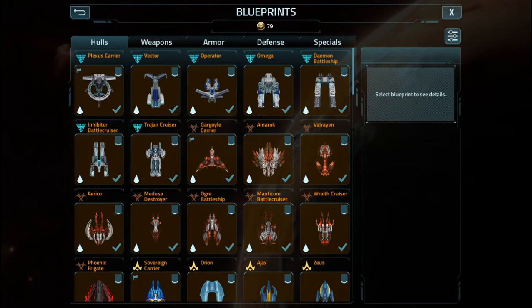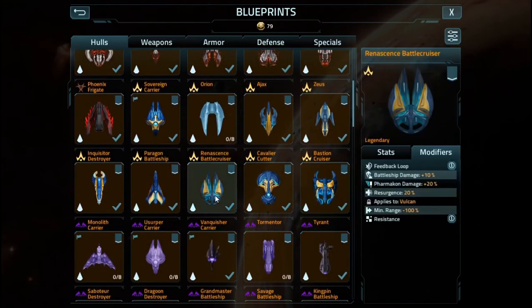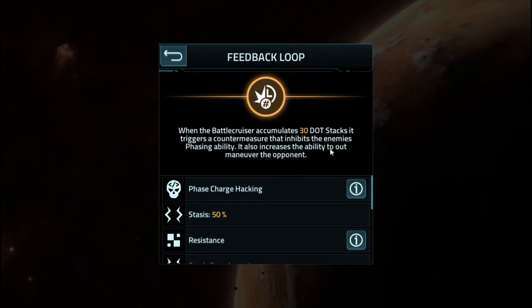And this would also mean that the Renaissance will need to be reworked as well to ensure its overdrive is still activated in a new way. And what I mean by that is its current way, the way that the garbage truck currently activates its overdrive is the feedback loop, and it has to accumulate a set amount of damage over time stacks. And while it could potentially remain the same, but just lower the value to activate it, it still needs a little bit of work.